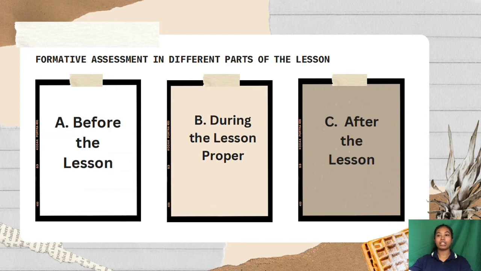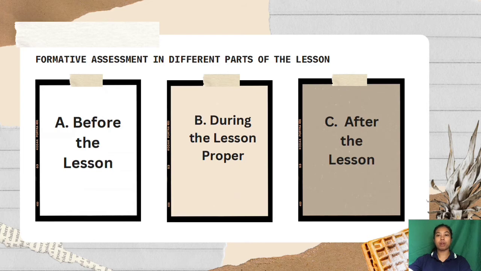Formative assessment may be integrated in all parts of the lesson. Basically, every lesson has three parts: before the lesson, the lesson proper, and after the lesson. Formative assessment conducted in each part serves a different purpose. So letter A, before the lesson. Formative assessment conducted before the lesson informs the teacher about the students' understanding of a lesson or topic before direct instruction. It helps teachers understand where the students stand in terms of conceptual understanding and application. Formative assessment provides basis for making instructional decisions such as moving on to a new lesson or clarifying prerequisite understanding.